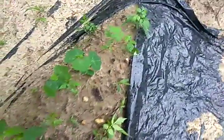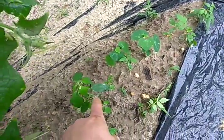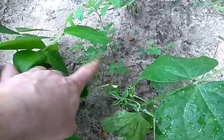I had a bean plant over here, or one or two over here, but they didn't come up. Now I did plant a couple habaneros down here at the very end, and I don't really remember exactly what this is. Oh, there's a habanero. Yeah, they kind of spread out everywhere. So I've got one there and one here, and then my beans are coming up. Oh, there's one right there beside that bean, and there's a whole bunch of beans coming up there. But yeah, those cucumbers just took off.